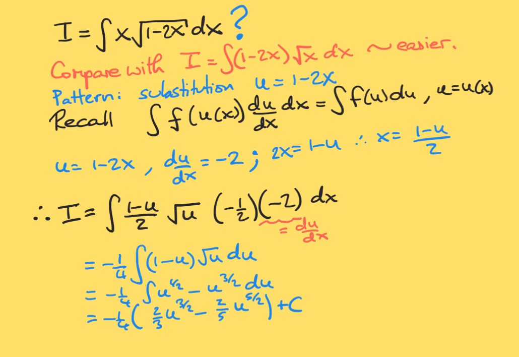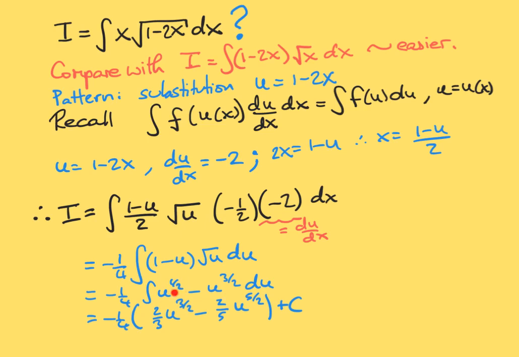And then we have the integral of 1 minus u times the square root of u, and the du dx times dx can be replaced by du because of this formula. And this combination is f of u. And now we've got something very similar to the thing that gave us the pattern idea earlier, and we just multiply root u times 1 and minus u times root u, so we have u to the half from here, minus u to the 3/2, u times root u. So to integrate these, well, after the minus a quarter, we open a bracket because there are going to be two terms.